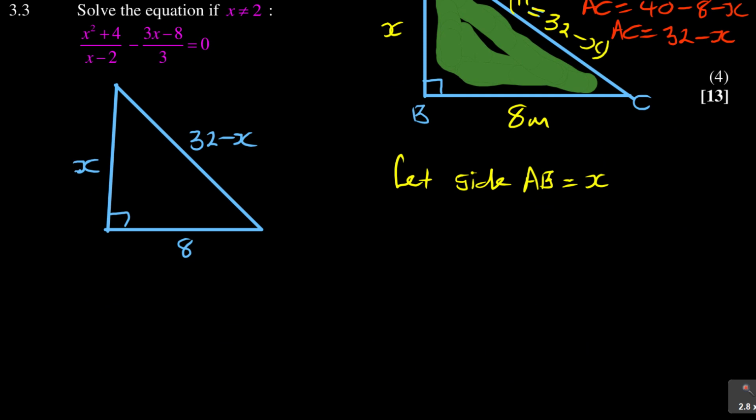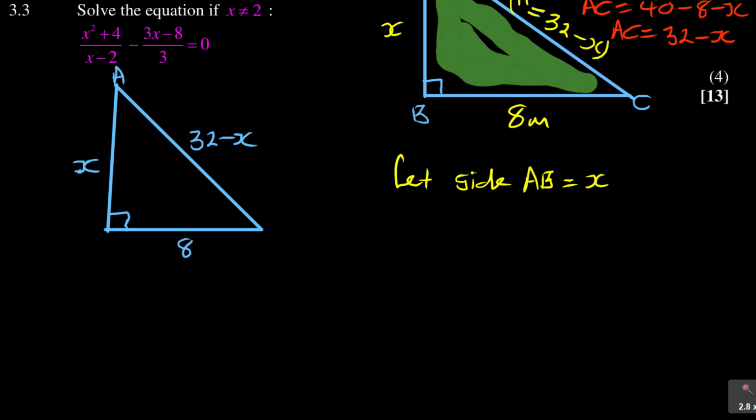So for you to be able to solve for x, what we need now is to introduce the theorem of Pythagoras. Definitely it's a right angle triangle. Always think about Pythagoras theorem at this stage. Don't think about the area, because we are not given the actual area, we are finding it. But to solve for x, use the Pythagoras theorem.